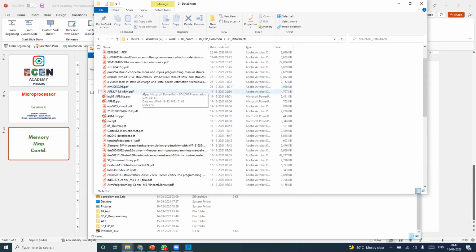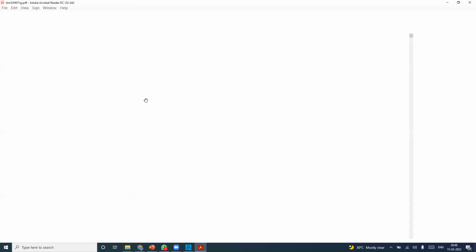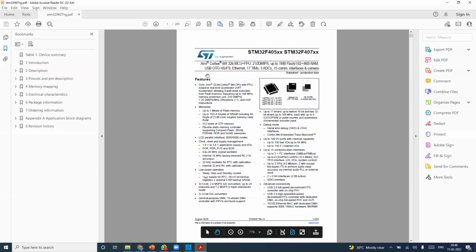Okay, that's a trick. It's one of the very good processors, very powerful. ST Micro's 32-bit ARM processor. Now let us go here. Introduction.